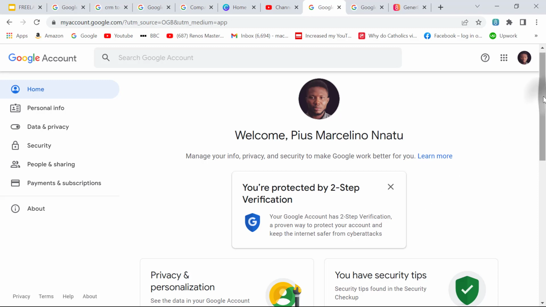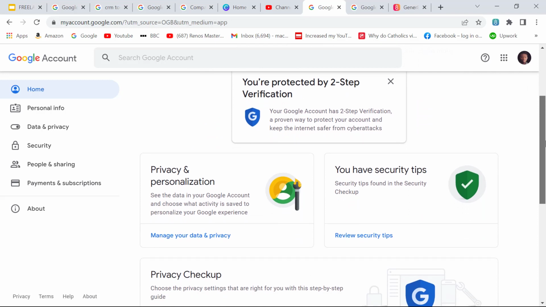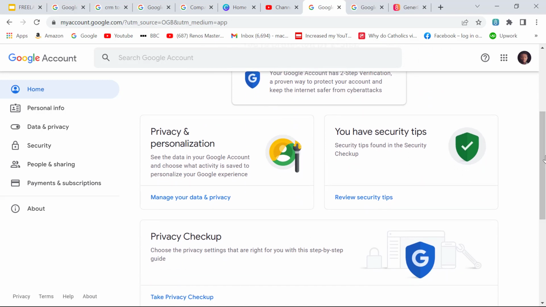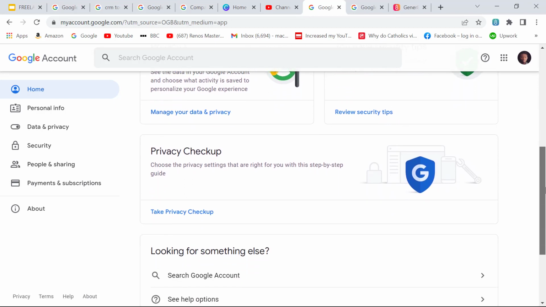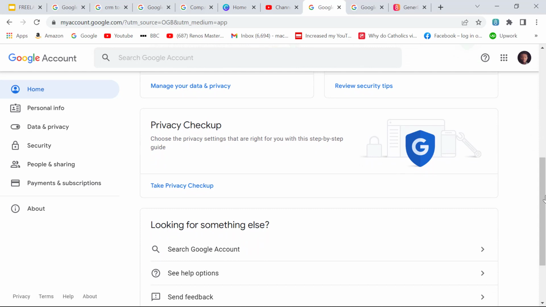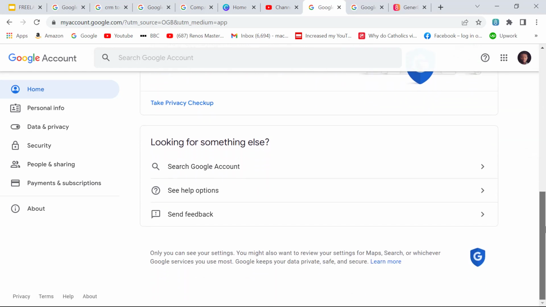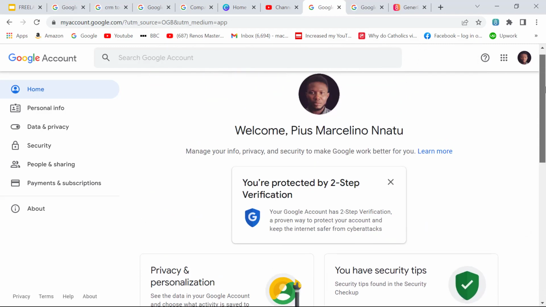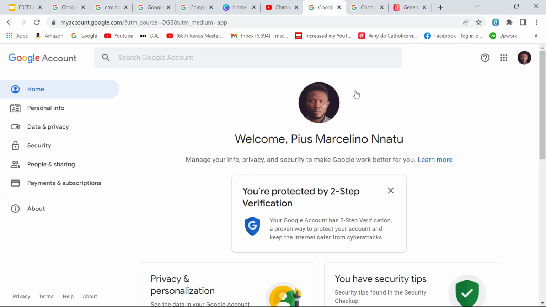Further down, you also see other things: privacy and personalization, and security tips that would help you secure your account. We also have privacy checkup and other things that enable you to have control over your Google account. Other things that we'll be seeing are personal information.